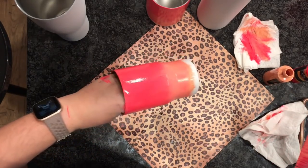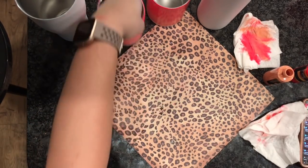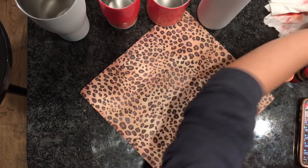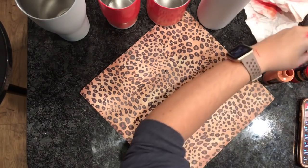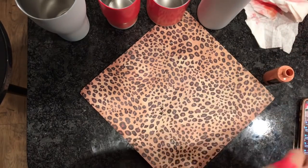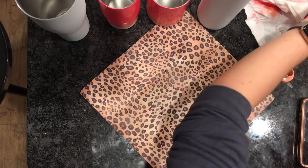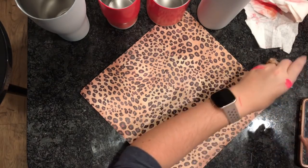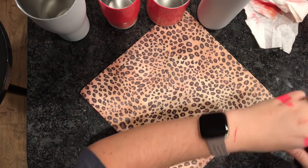And yes, my hands are covered in dispersion colors, but it is what it is. I don't think there's ever a time where my hands do not have paint on them. I know I could wear gloves, but gloves are super hard to find still right now, so I can always just wash my hands.